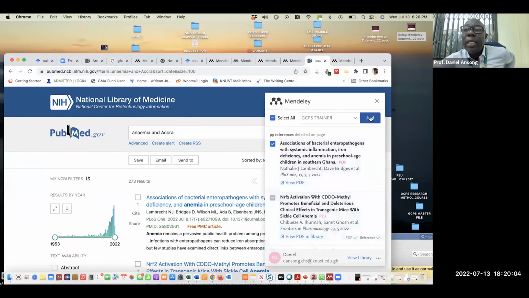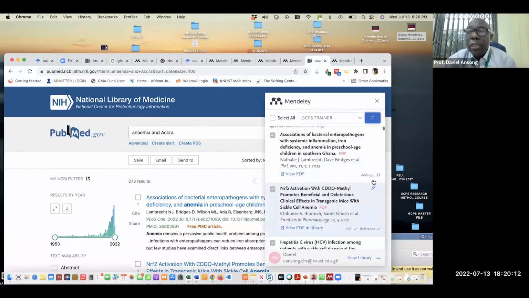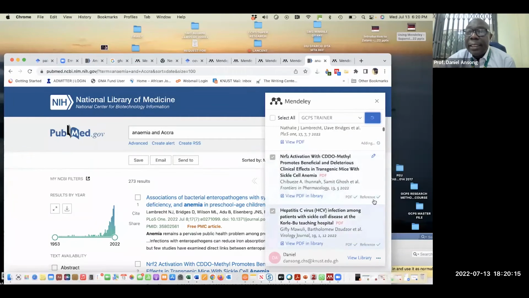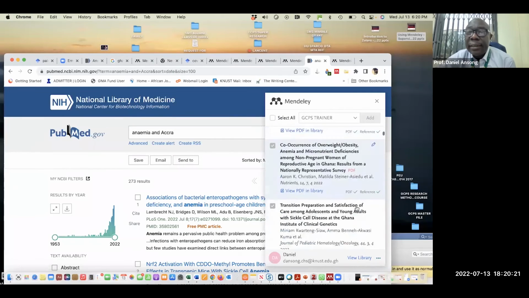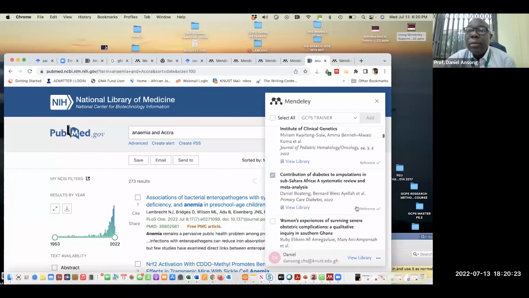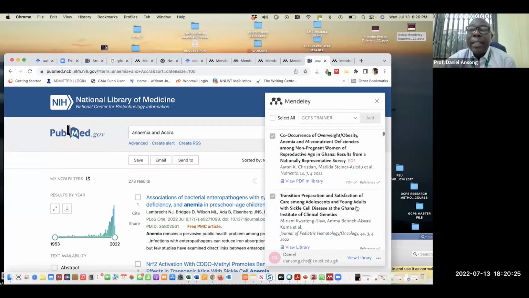Okay. So we said add. And you could see once it's added, it's ticked green. And also if you have the PDF version, it tells you the PDF version added. And we are done now.